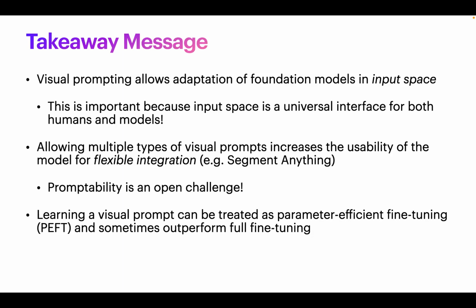As shown in the previous examples, how to increase promptability of a model is still an open challenge, and we still don't know the precise recipe to increase the promptability of any foundation model. And we also finally show an example where learning a prompt can be treated as a parameter-efficient fine-tuning method, such as LoRA, and it sometimes outperforms full fine-tuning, especially for visual tasks.